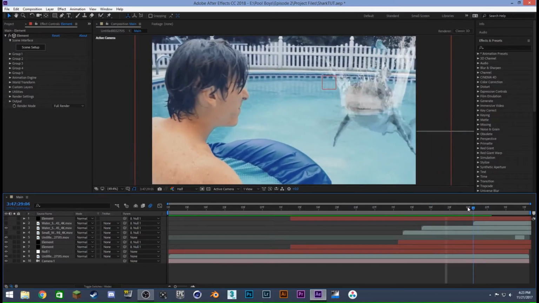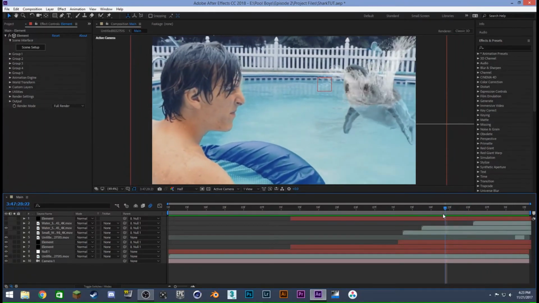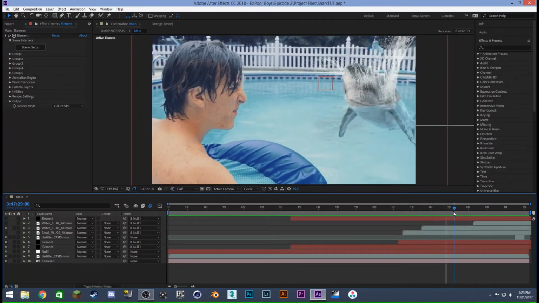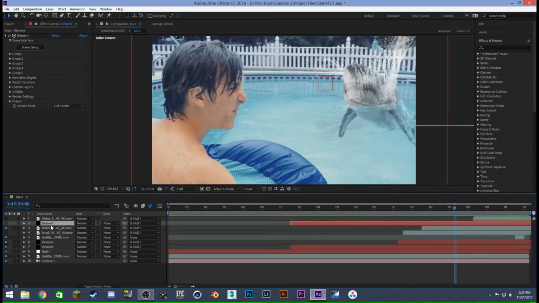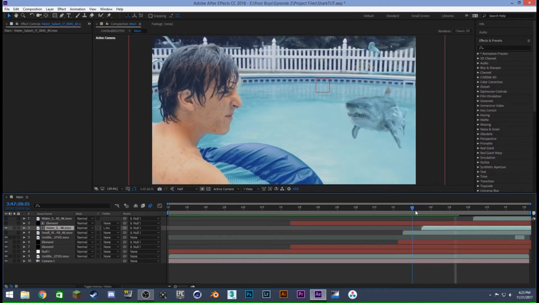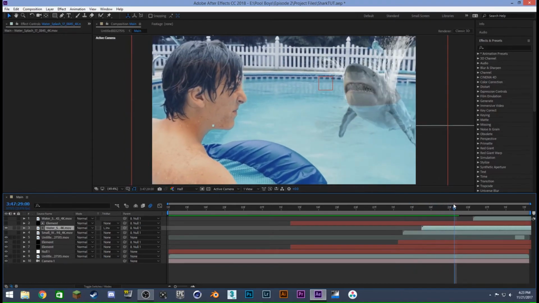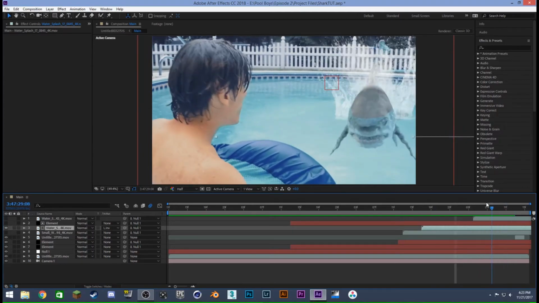So we have this splash, and he never really crosses in front of it. So what we're going to want to do is, let's go to here, for example. We're going to click on our layer, make sure that our element layer is above it, and then we're going to go to track matte and select Luma inverted matte. And you'll see now he passes through the water, which is really cool. And it fades too. It's not a very sharp line. It's exactly what we want.